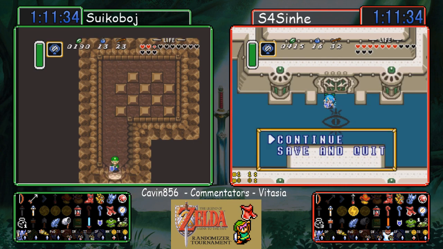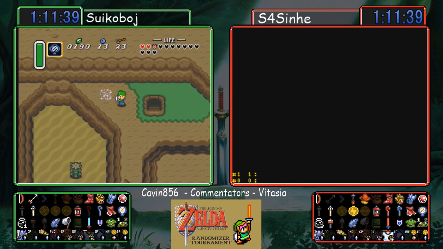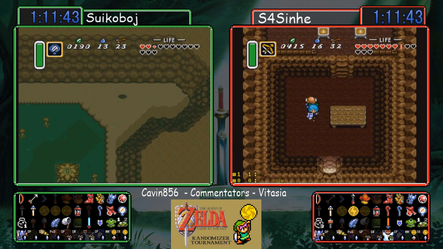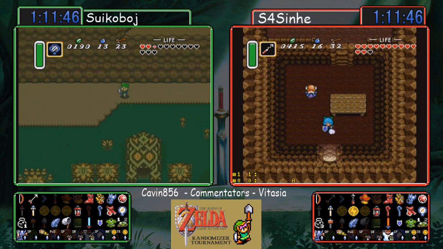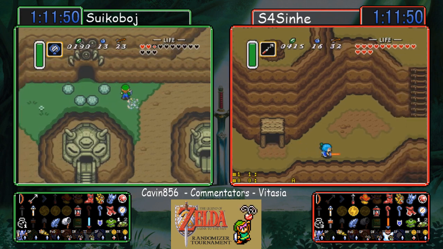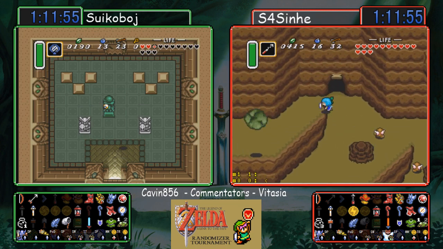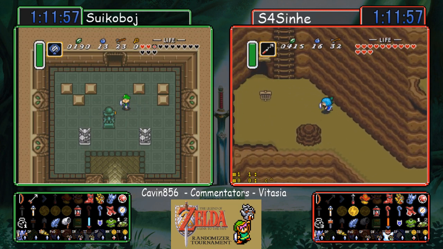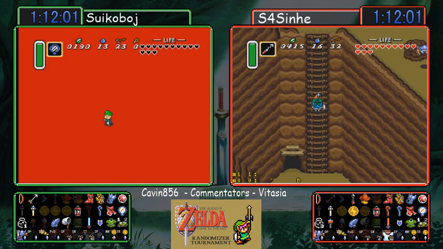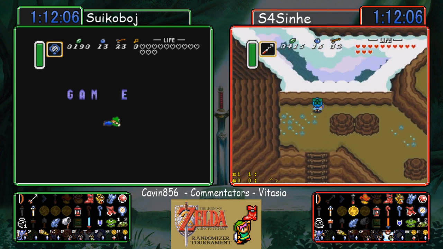Yeah, silvers are definitely a worthwhile find there in Checkerboard Cave. It's interesting because I do think we're seeing some of Suikoboj's logic here, wanting to avoid double dipping dungeons if at all possible, but in this version 26 logic, oftentimes we're seeing a lot more double dips than in previous versions. Looks like Sinhe might be making a Spike Cave gamble. Oh, and Suikoboj takes a death.